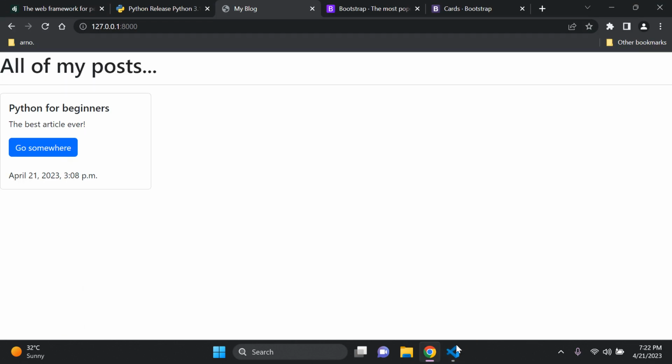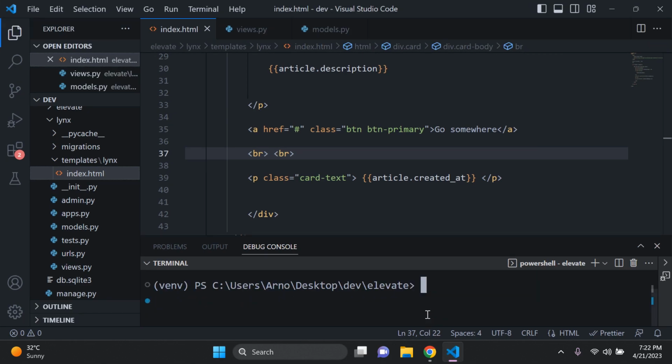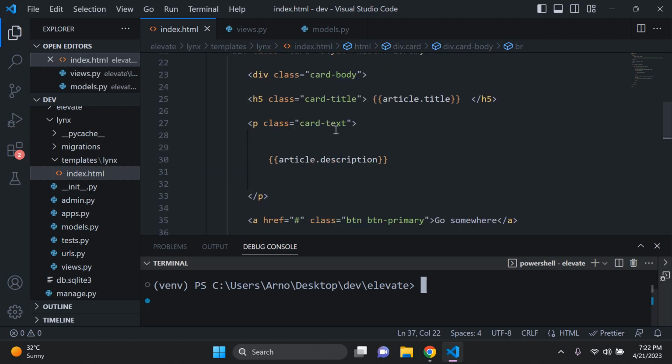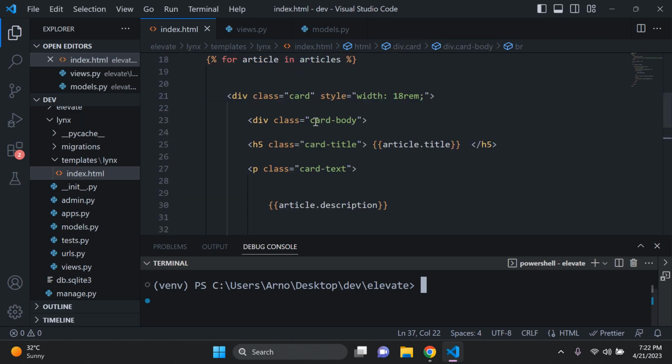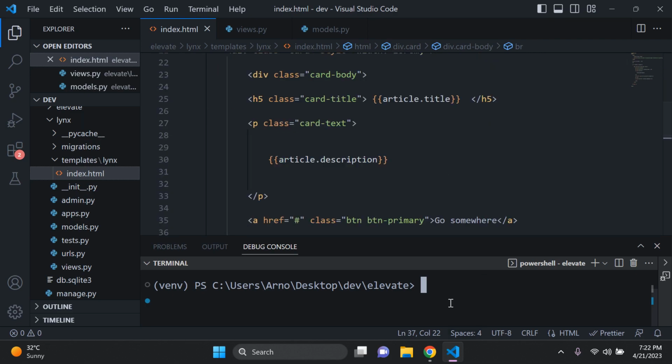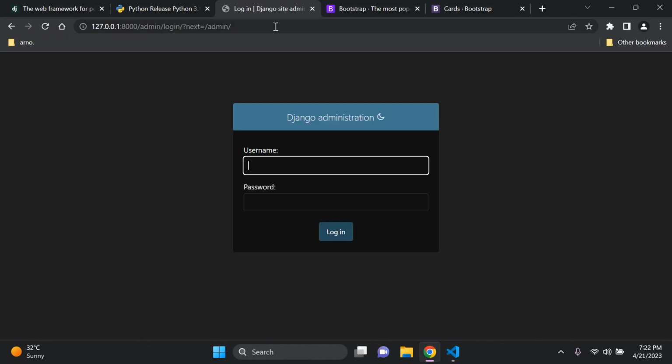So what I'm going to do is I'll stop this for now. And what we need to do is head on to our admin.py. So just make sure and double check that everything is coherent and that you like how everything looks for now. And we're going to add in another object. And I just want to run the server and show you what I mean by that. So if we run another object, if we create another object in our admin page, so let's go to the admin page.